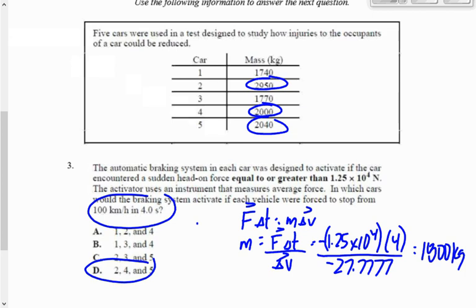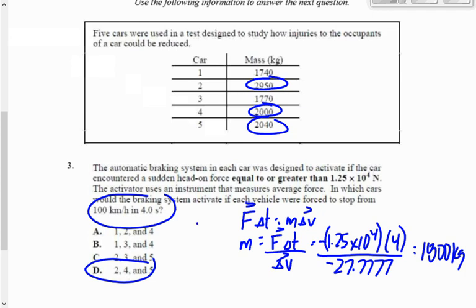Nobody? Oh, interesting. How many people did it this way? How many people said, well, each of my options has 3 masses. It must be the 3 heaviest. So it must be 2, 4, and 5. Done. Good for you. Just be careful that you know how to do the question otherwise, because maybe next time one of the options has 3 and one of them has 2, and then you have to do a calculation, right? But more power to you if you can notice little things like that, by all means. So a few different ways to do that question.